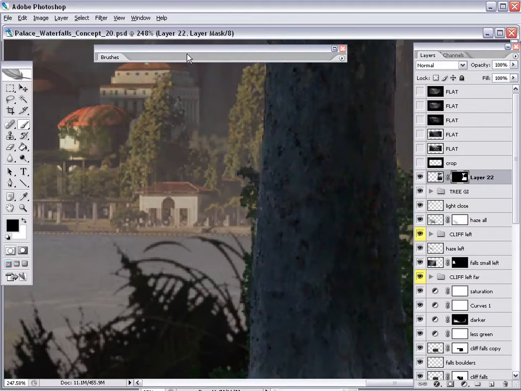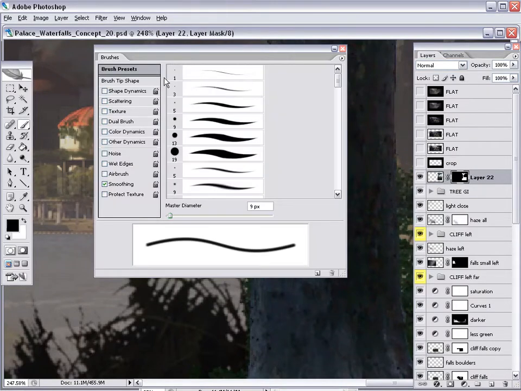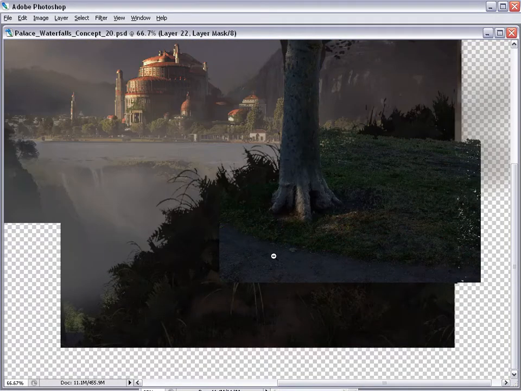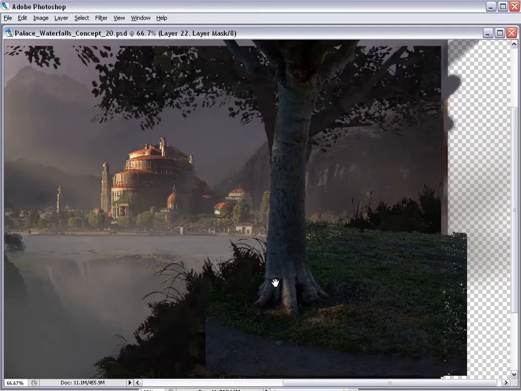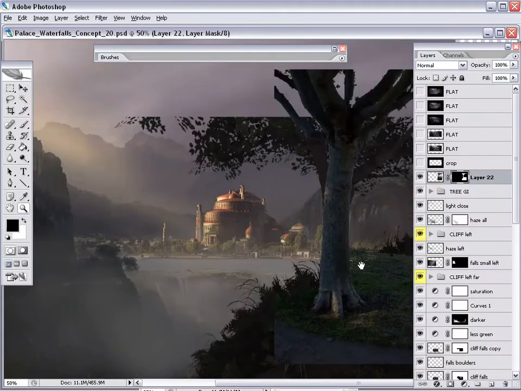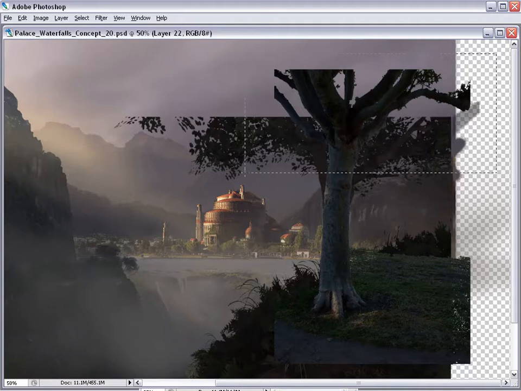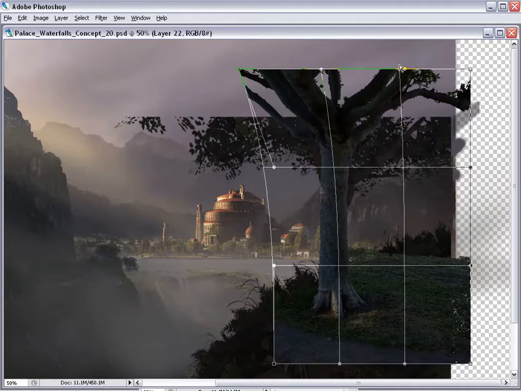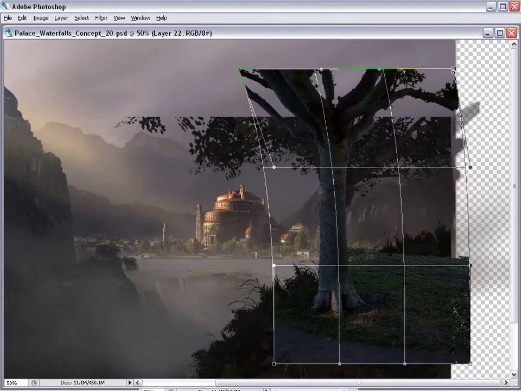So I'm just tweaking some of the edges here and getting rid of some of that grass that's left over from the photograph with the tree. My goal is to really just get the tree trunks and the branches to work, and I wasn't too concerned with the leaves from the photograph.